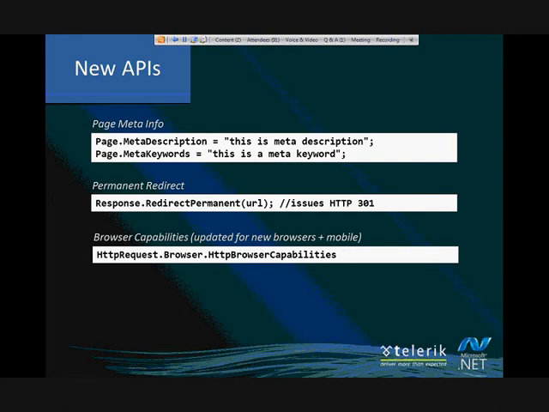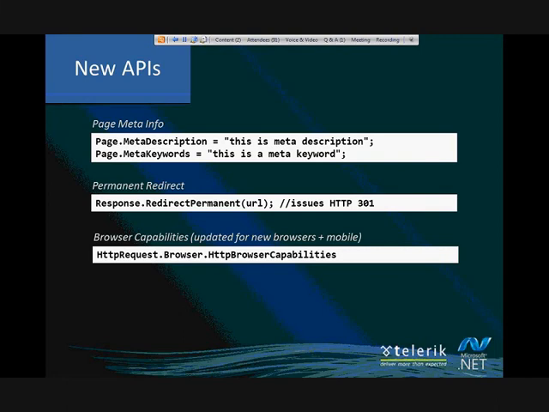We also have updated browser capability files. In ASP.NET, the browser capability files indicate to the framework what features a browser supports, and now it's been updated to include all the mobile browsers, things like mobile Safari and the browsers that weren't around in the last version of ASP.NET. All those browsers are in this now, so the ASP.NET framework will behave as expected for those targets.